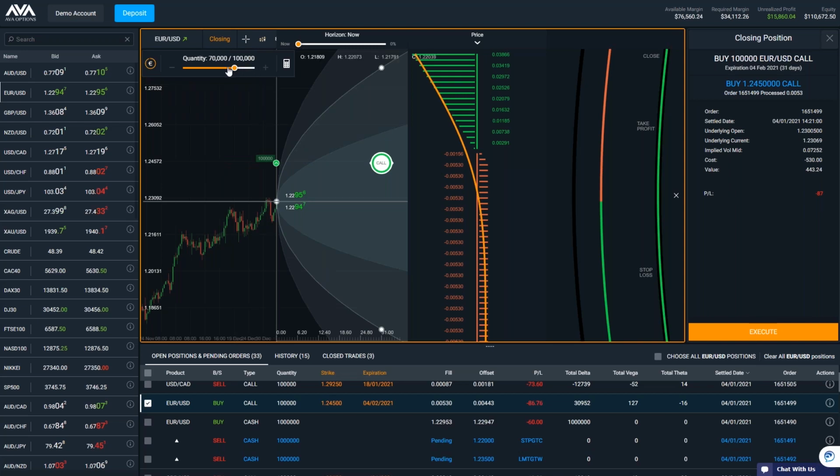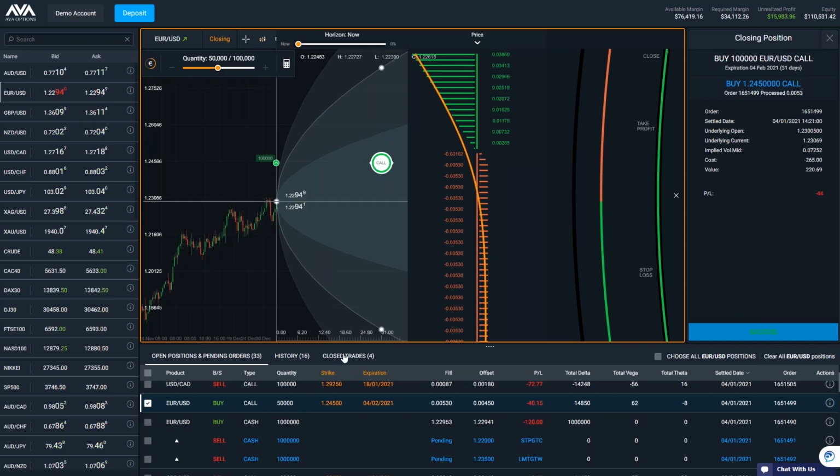I can do a partial close, or I can add a limit order. It looks like there's a little bug there. I can do a partial close. When I click execute, it's going to close half the position. That's done, and you see the position dropped to a size of 50,000 in my open positions window.